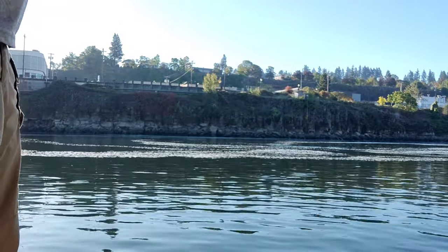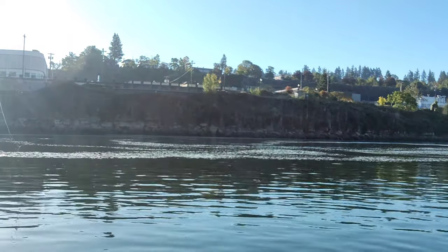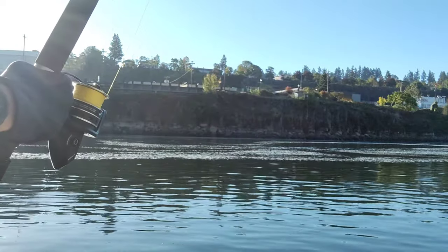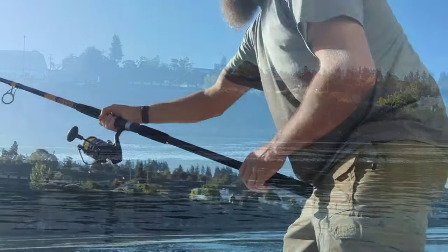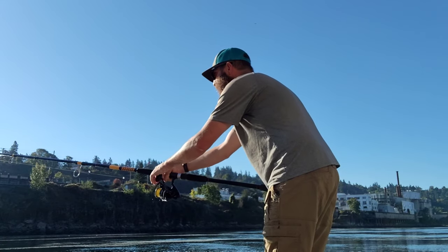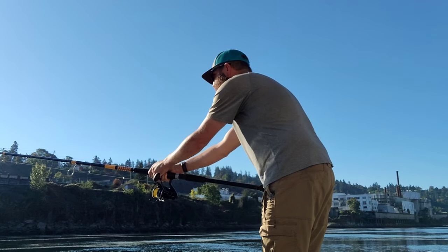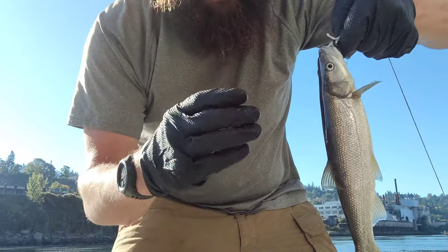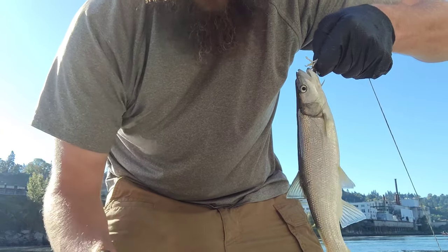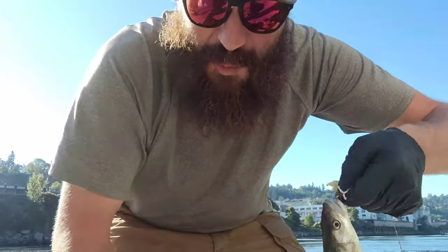Now I'm going to get ready and hurl this thing out there. Line up with your cast. You can see it's out there right where I want it. Now I'm just going to let this free spool out until it hits the bottom. I'm definitely getting started to bite — looks like I figured out what was stealing my bait. It's a northern pike minnow. He took a 7-0 hook — so that tells you a sturgeon will take this size hook too.